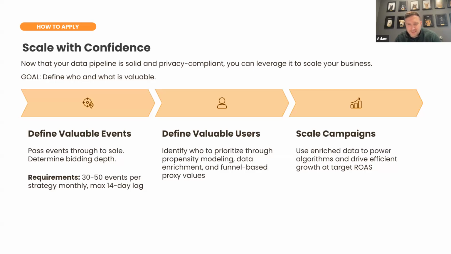So if you have a long sales cycle and you're selling big ticket products and it might take 6 months, you're probably not going to be able to bid to revenue. So you have to find different events along the way that will predict whether that sale will happen and how valuable that sale will be, whether it is contacting a sales rep or talking on the phone or selecting a given product, or, like they were saying, the job title of the individual. What are the different events and factors that you know about individuals along the way?